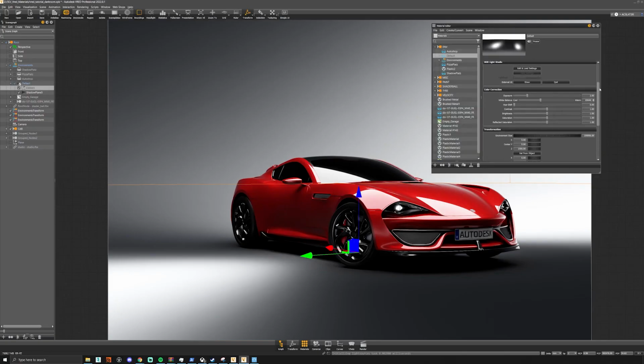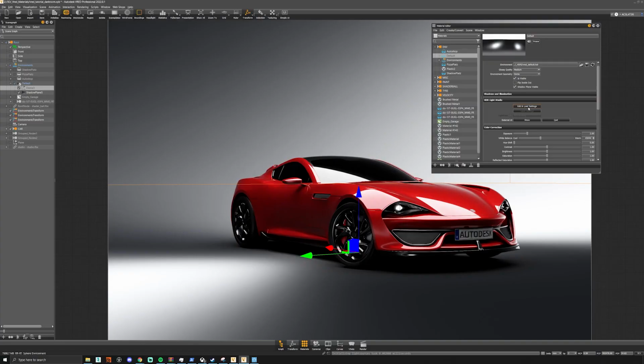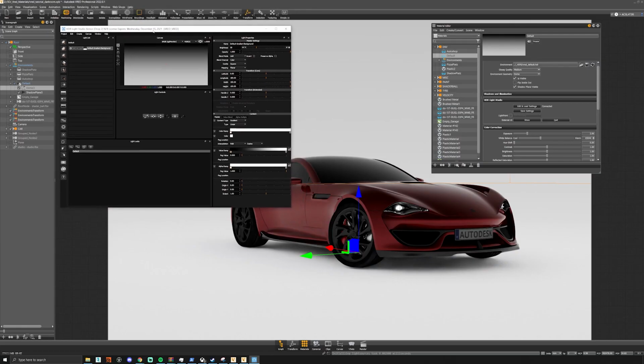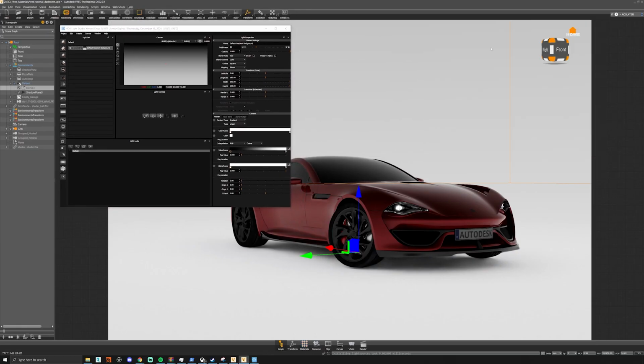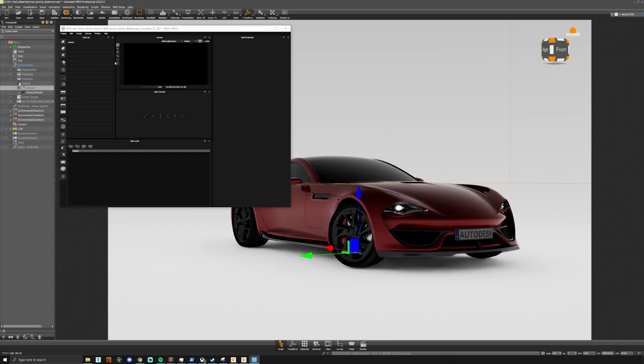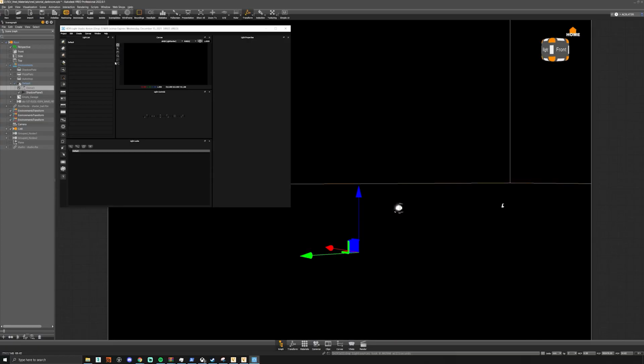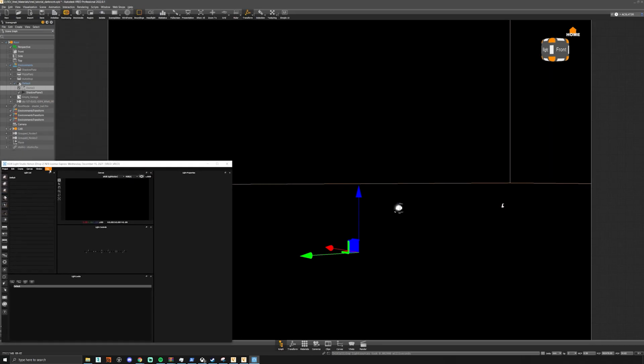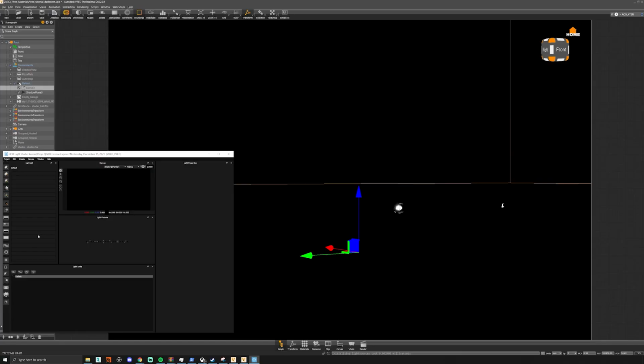So what we want to do is go to our default environment, and we have this selected, and then we can go to HDR Light Studio, and then we can go to edit and load settings. And what that'll open up is our HDRI Light Studio window, and then we can see here that we have our default gradient background light. And first of all, we don't need this, so we can just delete it, and that'll make everything black. Let's try and move this out of the way so you can see the car at the same time.